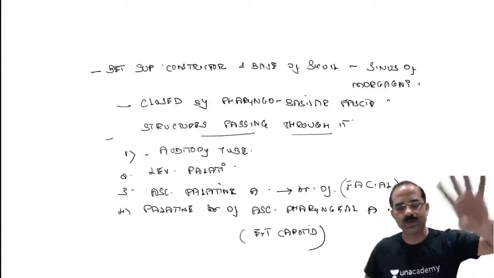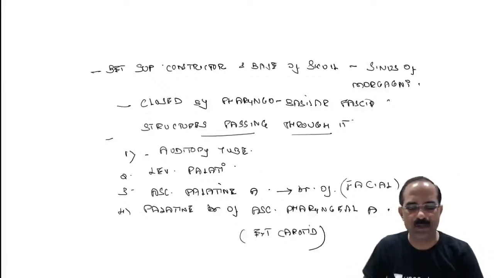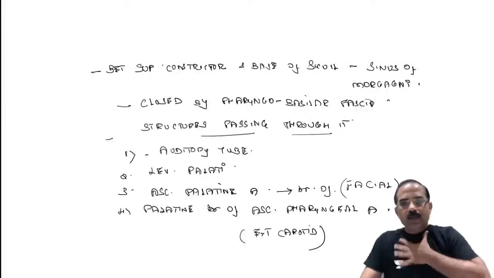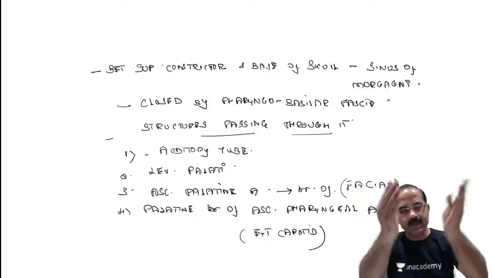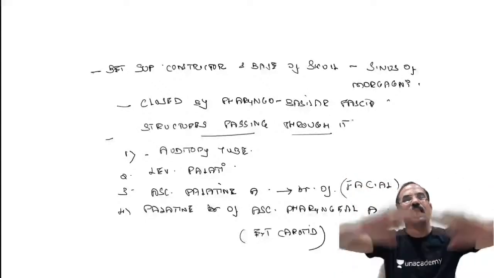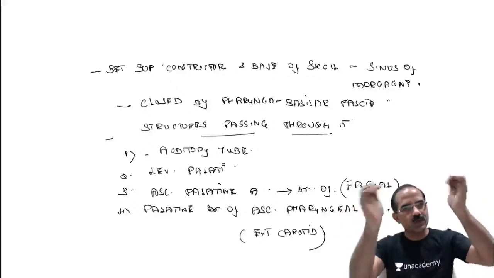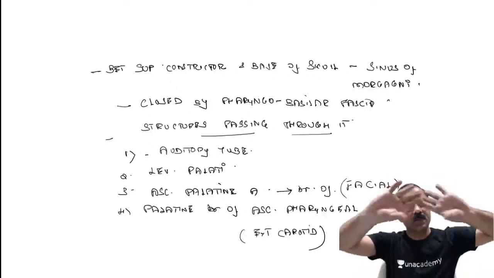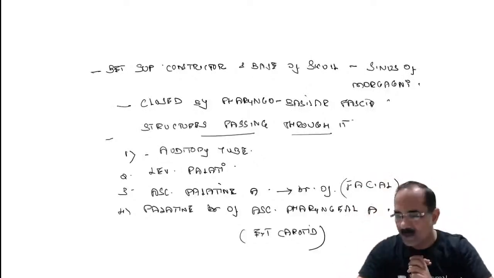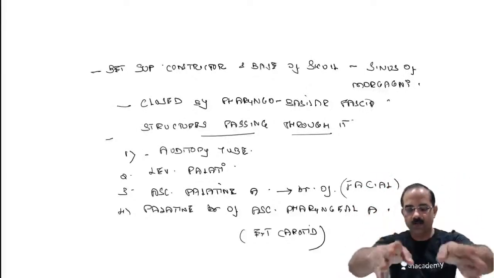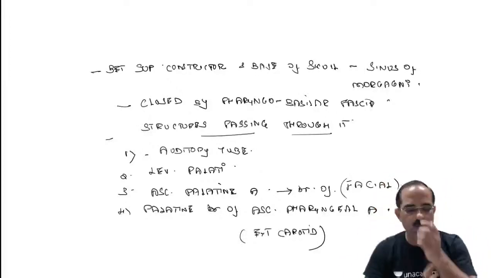Perfect. I've started this topic, I'll finish this and then we'll proceed to the next MCQ. Students, what did I tell you? There are 3 constrictor muscles of the pharynx: superior, middle, inferior, and there are gaps between the constrictors, and there are structures which go between the constrictor muscles. Above the superior constrictor, 4 structures go. Between the superior and the middle constrictor go the glossopharyngeal nerve and the stylopharyngeus muscle.